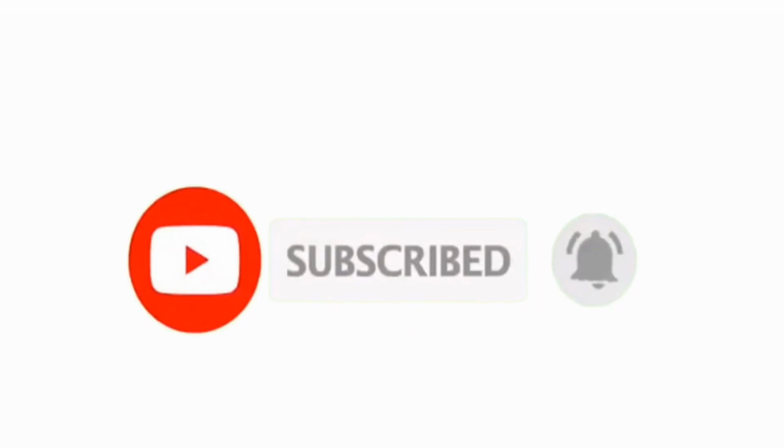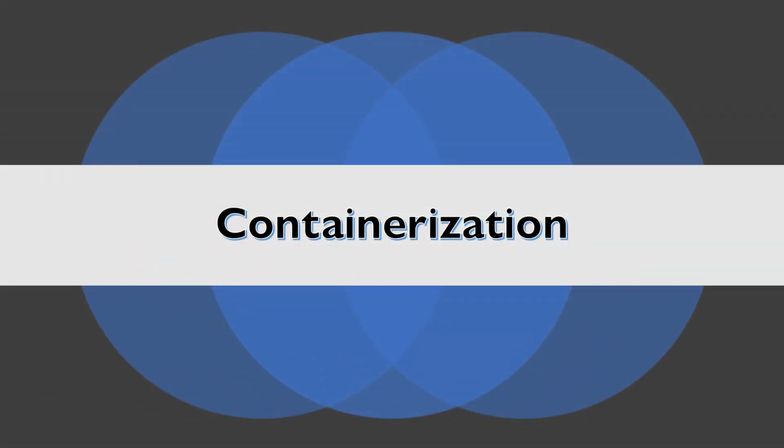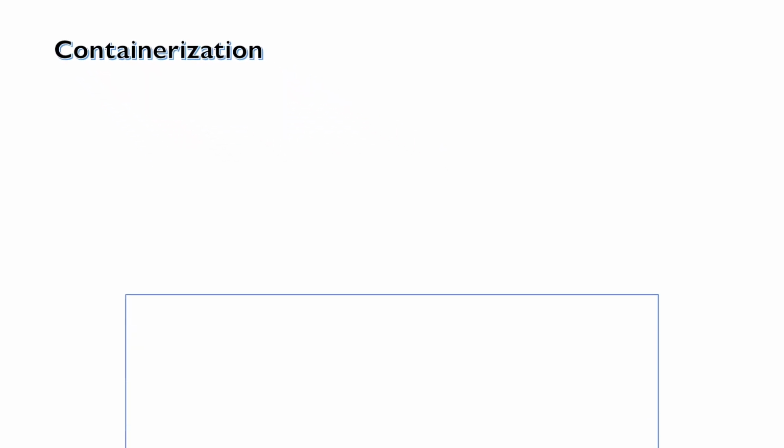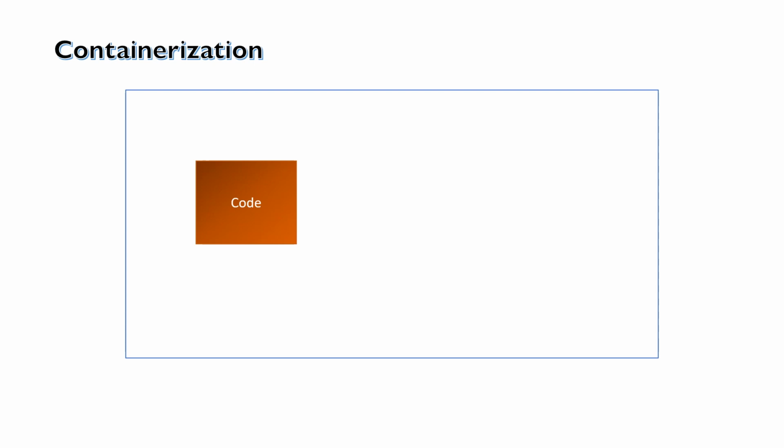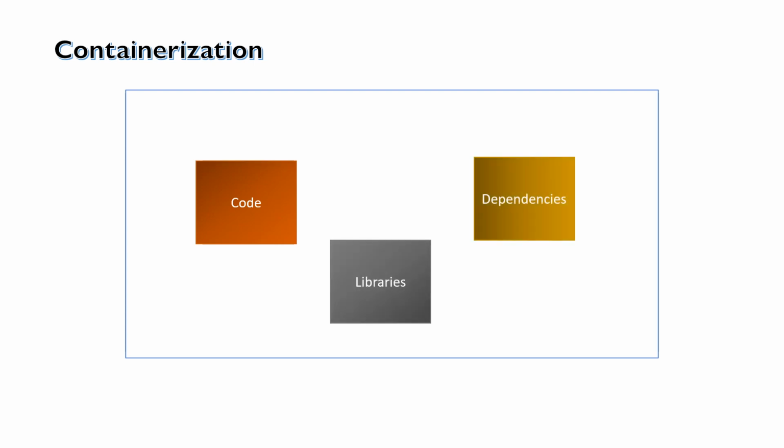So before answering the fundamental question, what is Docker? Let's first grasp the concept of containerization. Think of it as a way to package everything an application needs. This includes code, libraries, and dependencies into a single lightweight unit called a container. It's like shipping a perfectly organized and self-sufficient package.